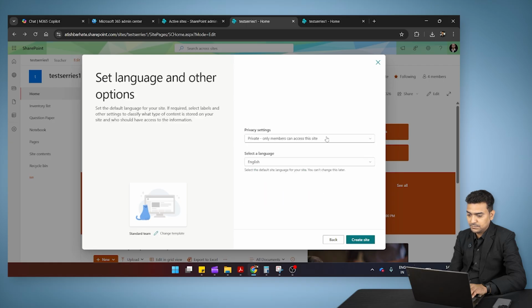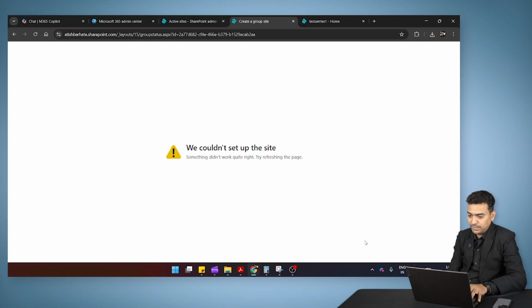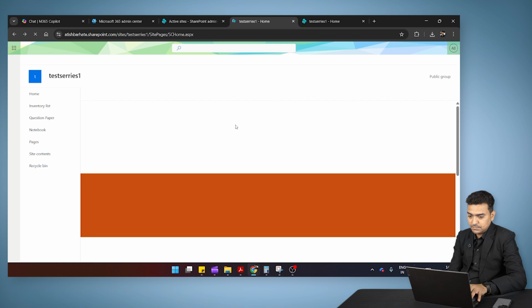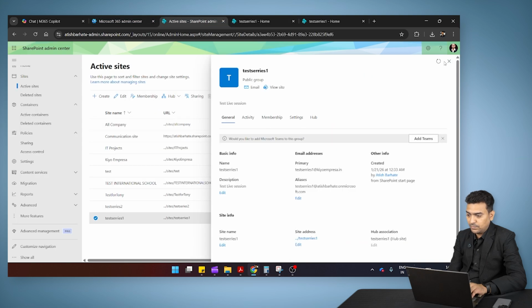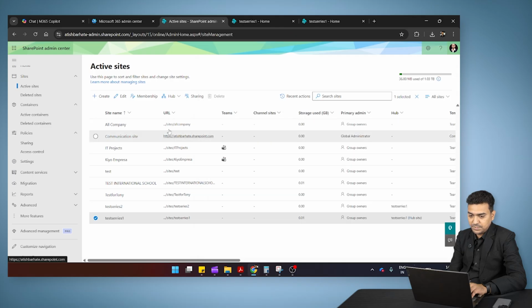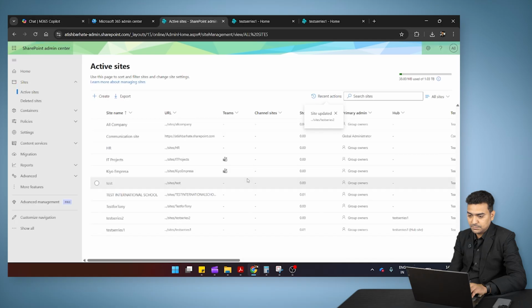Next, public, create. I'm not adding any member. I move back to the SharePoint admin center just to check whether the site is created or not. Yes, the site is created.